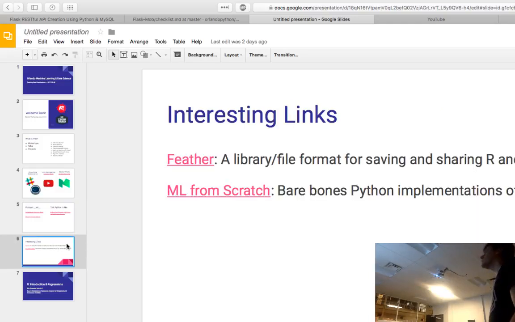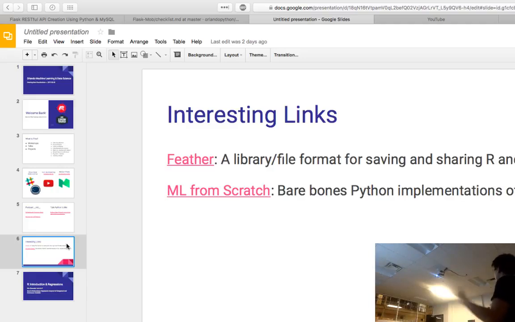The other part here is just other links. These are a little more ML focused, but there's a library called Feather, which allows you to export data frames into a native file format instead of pickle files.